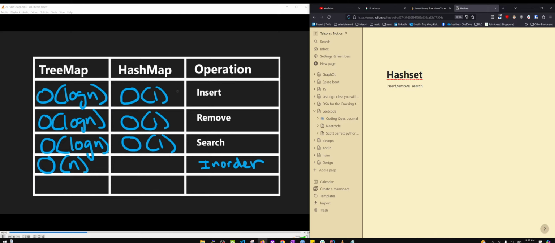But there's a bit of a caveat here that this is actually not the worst case time complexity. Even though I'm writing it as big O, which means worst case, hash maps actually don't have this as the worst case time complexity for these three operations. This is actually the average case time complexity. But the vast majority of the time, people still assume that it is the worst case time complexity. So we write it as big O of 1.